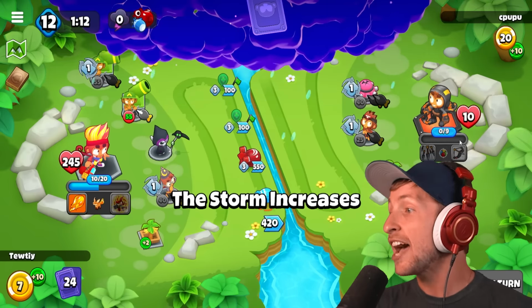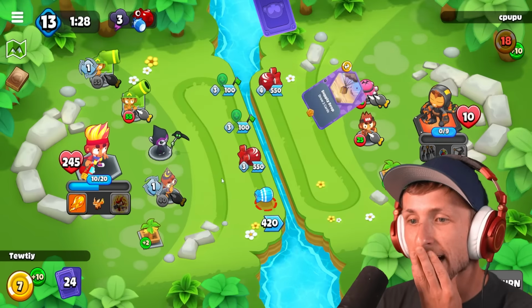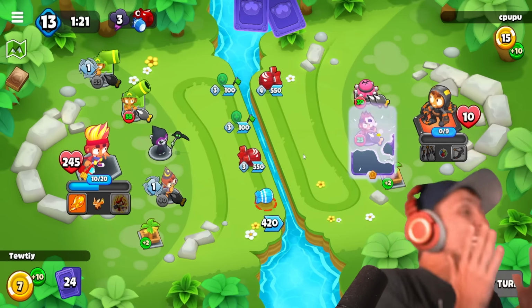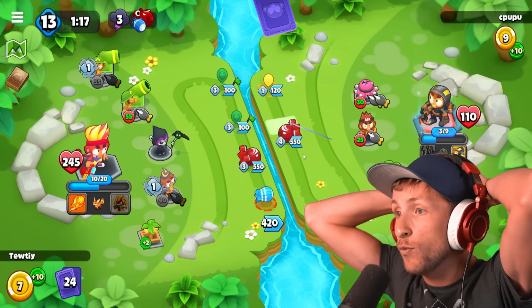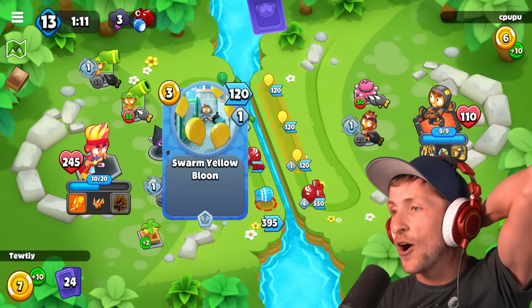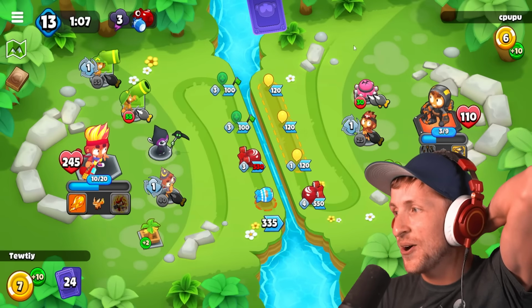Oh, come on. They have 10 HP. You're kidding me. Oh, gosh. No, they got a supply drop. Oh, my gosh, they got a supply drop. Oh, and they got a heal from the supply drop. You gotta be kidding me. And they got a yellow balloon swarm. No way they got that. That is so lucky. Oh my goodness. Come on. No chance.